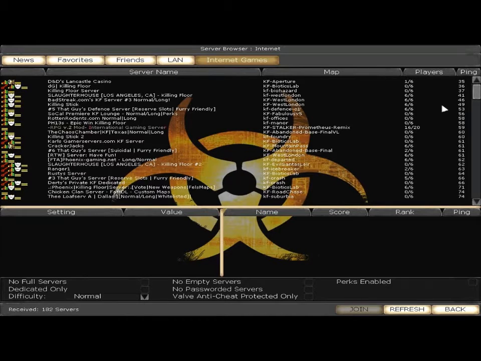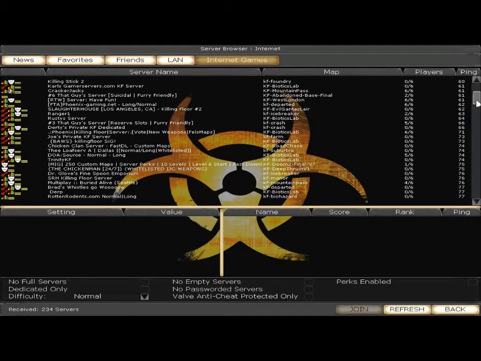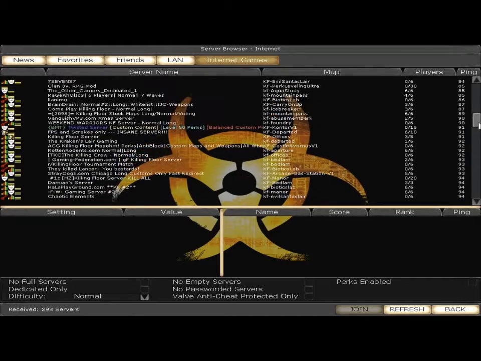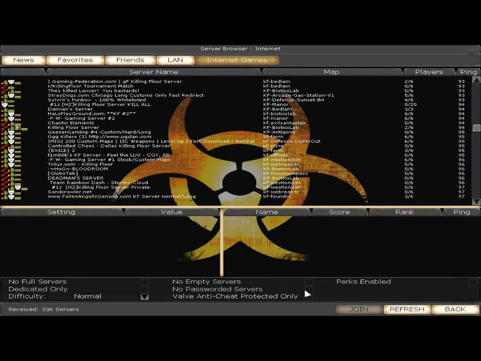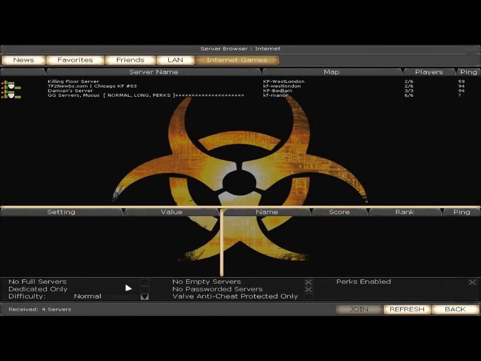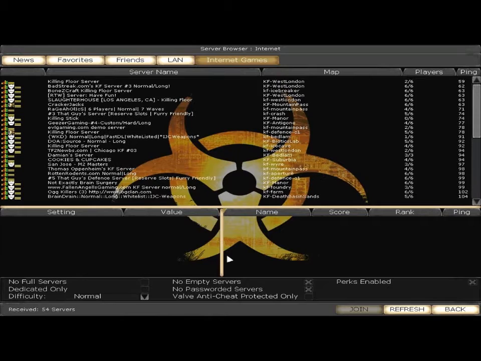Some of these maps are player made. I find that pretty cool. I need to find one that isn't locked, so no passwords, no empty servers. Yeah, I want perks. Otherwise I can't show you the Commando on multiplayer.